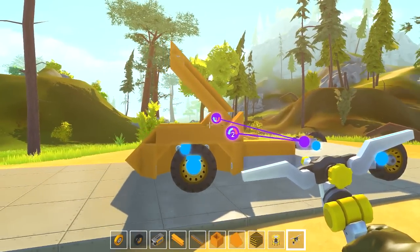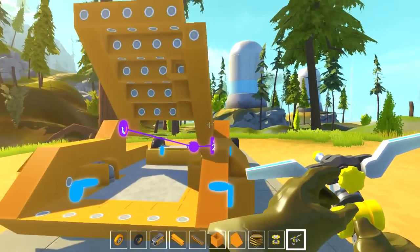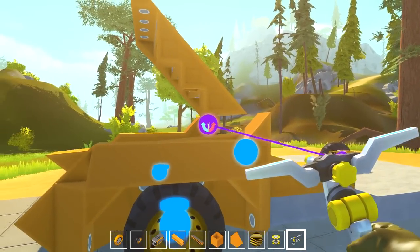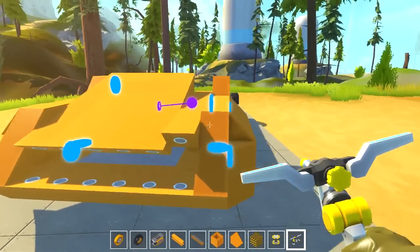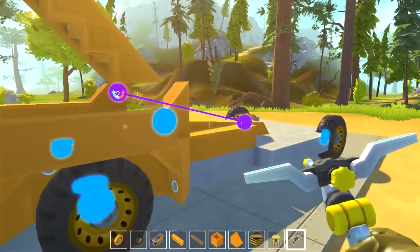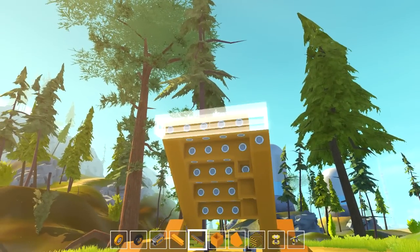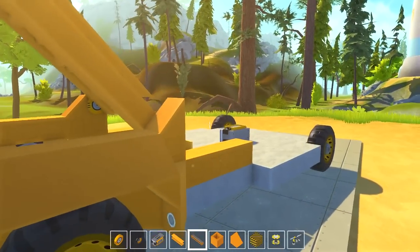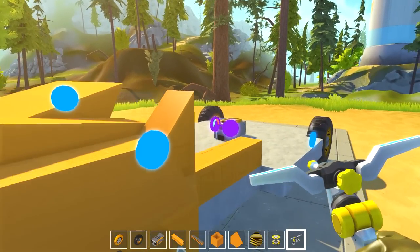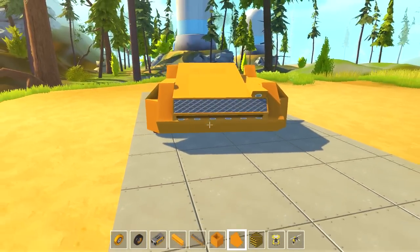Okay, so this is sort of what I've got going at the moment. We've still got both sides up, the two different heights, but I'll show you exactly what's going on. We'll drop that one in there and that one down as well. And, oh, actually, there's one more thing I wanted to add. It gets a bit weird, I'm not going to lie. Okay, so let's go and place that there. And I think that was all we had to do. Drop that in. Why is that wheel connected? Okay, so as you can see, this is sort of what we got going at the moment.